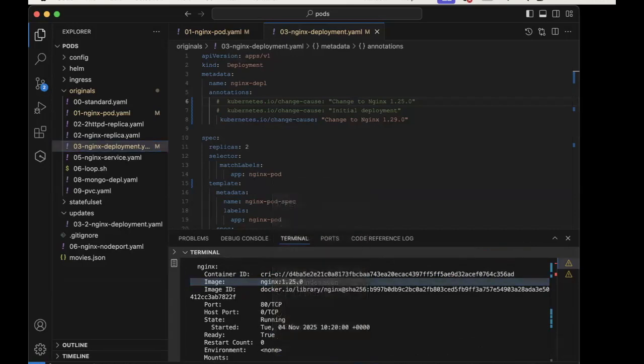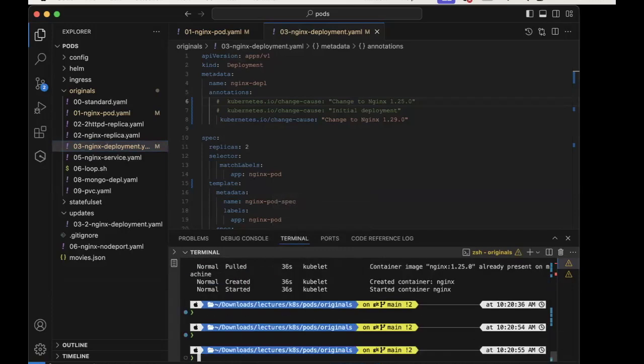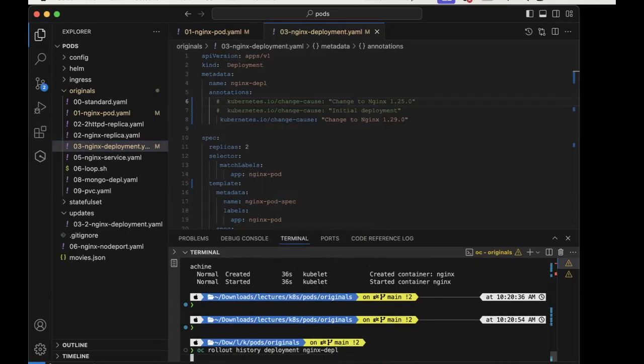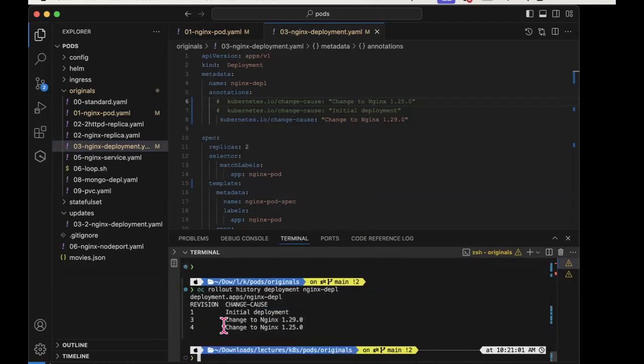And if I look at my history now, revision 4 is the fourth revision, but it was a result of a rollback. And we can see from the message, change in deployment to 1.25. That's the most recent revision that we've done of our deployment. So it's kind of shuffled the deployments for us, if you like.